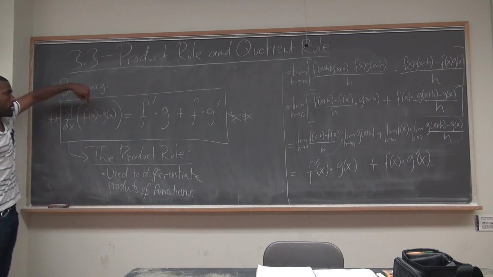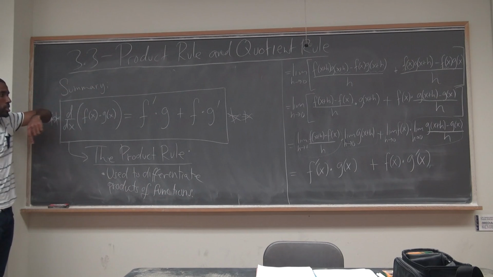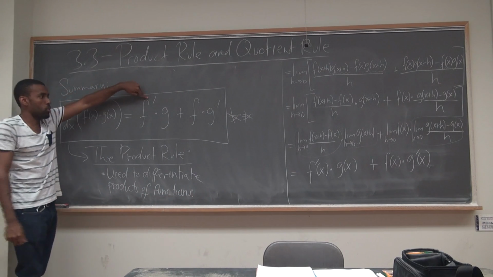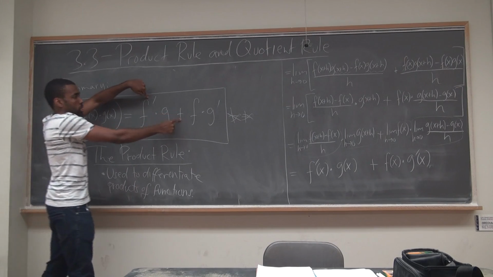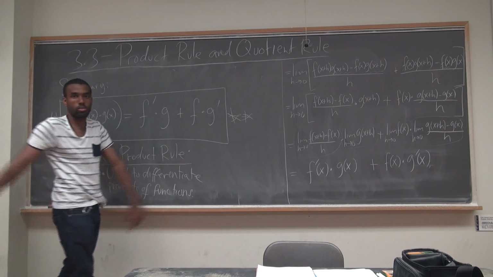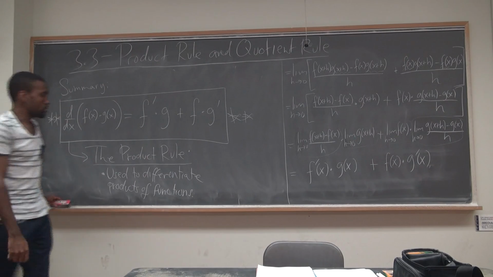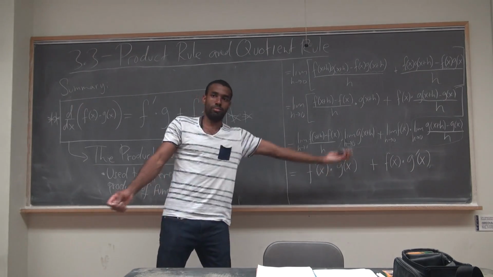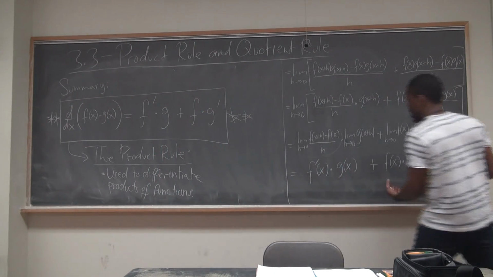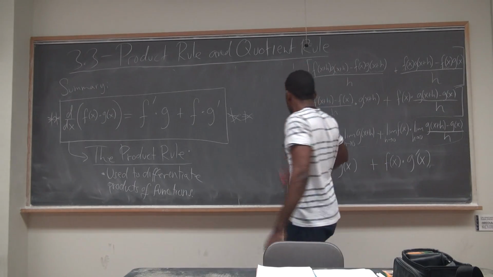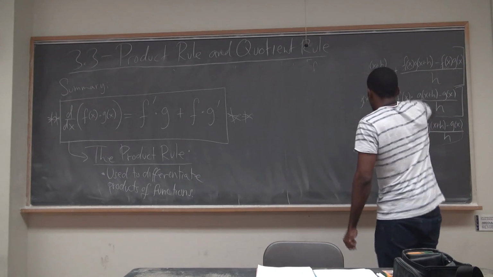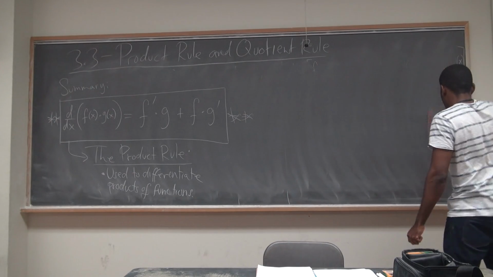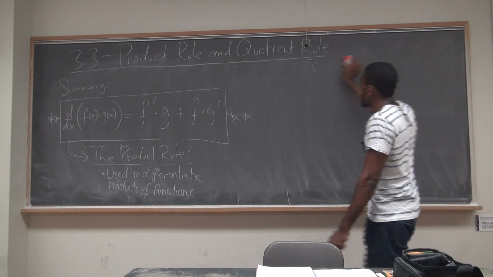All right. So if I want to find the derivative of one function times another function, the answer is going to be differentiate one function, leave one function alone, plus leave the first function alone, differentiate the second function. And that's the rule because I just proved why that had to be the case. That's called the product rule. Use it when you want to differentiate products.